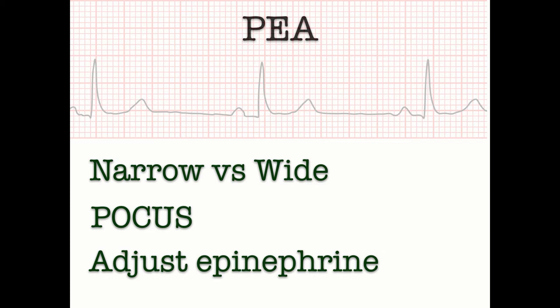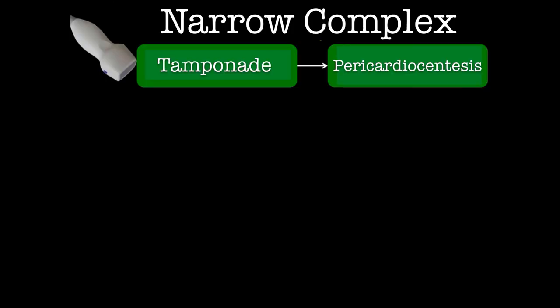In addition to a simple approach to diagnosing PEA using QRS width and POCUS, we should be thinking about adjusting epinephrine dose based on what we see on cardiac ultrasound. This is the concept of pseudo-PEA: if you see a narrow complex and a vigorously beating heart, this is very different from true PEA with no effective contractility. Over 50% of patients with PEA actually have organized cardiac activity. Giving a full milligram of epinephrine to those patients might cause harm. Instead, if the heart is beating well on ultrasound and there's no palpable pulse, use a push-dose epinephrine of 10–20 micrograms and start an epi infusion. The first branch in the PEA algorithm is deciding whether it's narrow or wide complex, then pulling out the ultrasound.